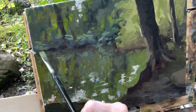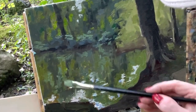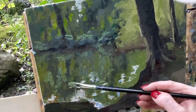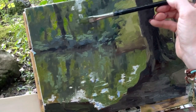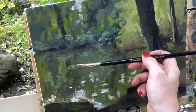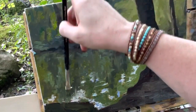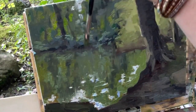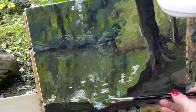Soften those. Down here in the water, I want all of this brushwork to be a little bit more muted, a little bit softer and understated, just so it's not jumping out looking brushworky. I don't mind that this up here does, but it's important that down below it has the illusion of water. So I can go softer strokes going vertically and softer strokes going horizontally. Clean that up a little bit more.